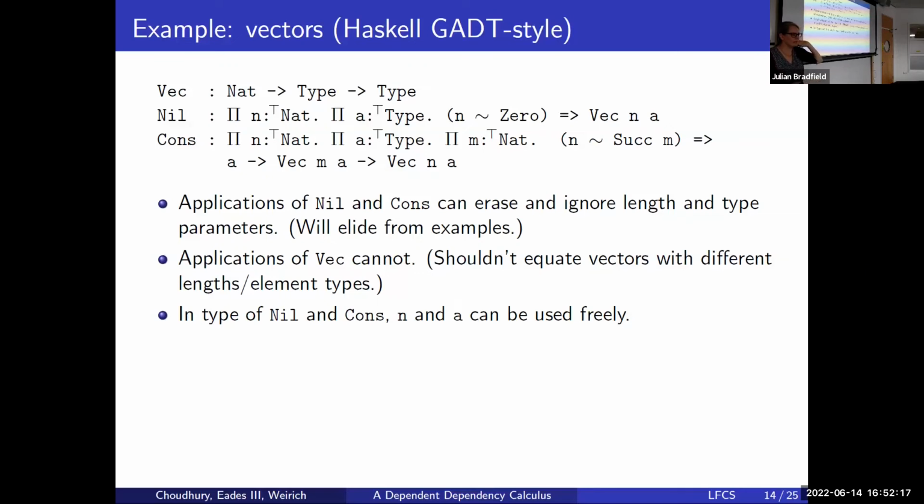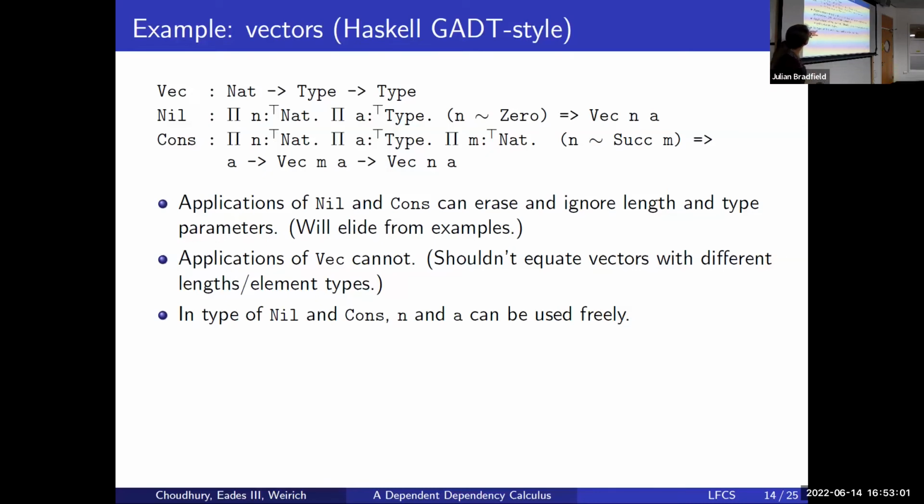And in fact, I'm going to show you some examples with vectors. I'm not even going to write those parameters to nil and cons. I've already erased them from my head. But notice this again: in vector, I don't want to ignore or erase these arguments. That's really important because I want a vector of length 3 to be a different type than a vector of length 5. When I'm comparing those two vectors for equivalence, I want them to be different types. I don't want to ignore their length arguments. And a vector of ints has to be different than a vector of bools.